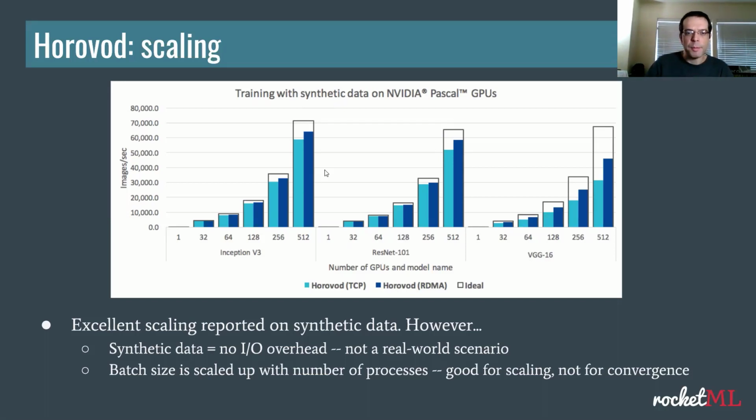And second, and maybe most importantly, they say that you have to scale the learning rate of the optimizer to compensate for a batch size increase, which means that behind the scenes they are scaling the global batch size with the number of workers. This helps the speedup, because the more work each worker has to do between communication cycles, the better for scaling. But that might hinder convergence. SGD-based training of neural networks works best with smaller batch sizes. If you increase the global batch size by keeping the local batch size fixed, you might hurt your convergence. We're going to talk about this interplay between batch size and cluster size later in the talk. But here I just wanted to point out that these 2 factors might be making this scaling result a little artificial, and in a real scenario, it wouldn't be that good.